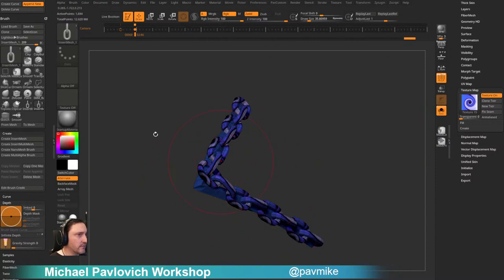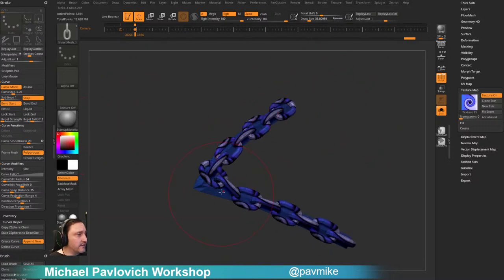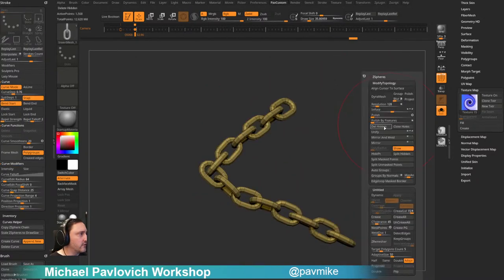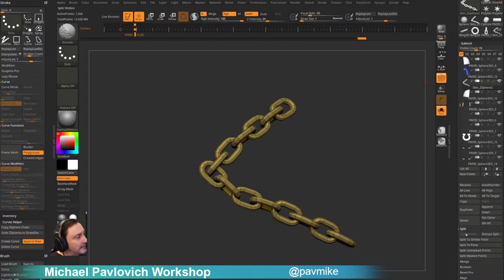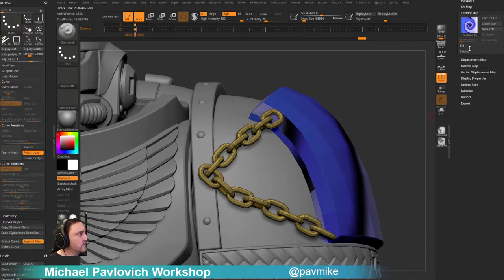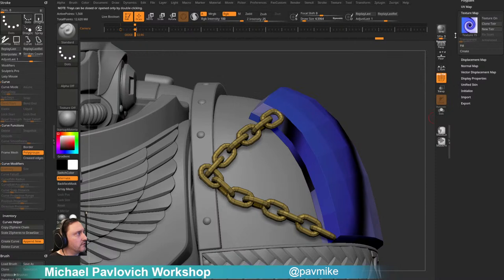To get rid of this curve, you can just tap away from the curve, or you can go into curve functions, delete. And then this is actually masked out. If we turn texture off, you'll see this little strip originally is just masked. You can go into visibility, hide point, control shift drag, and then geometry, modify topology, delete hidden, or you can go into subtool split, and you can say split hidden, and then delete the subtool, whatever you wanna do. So now you have chains with UVs. Yay. So now you can use your UVs with surface noise.